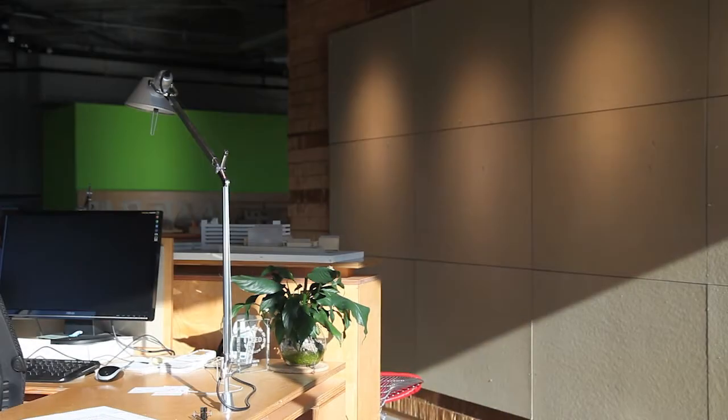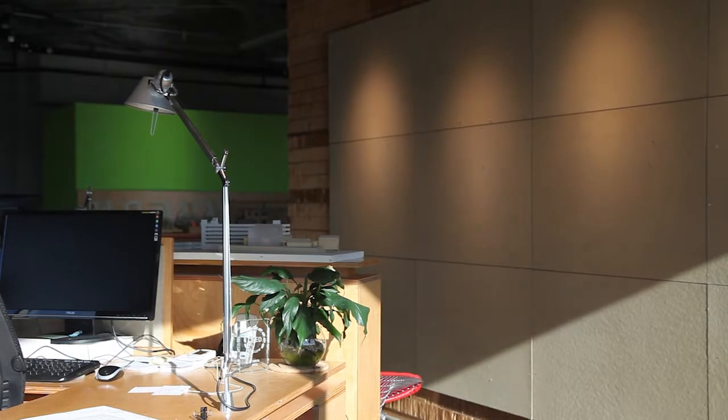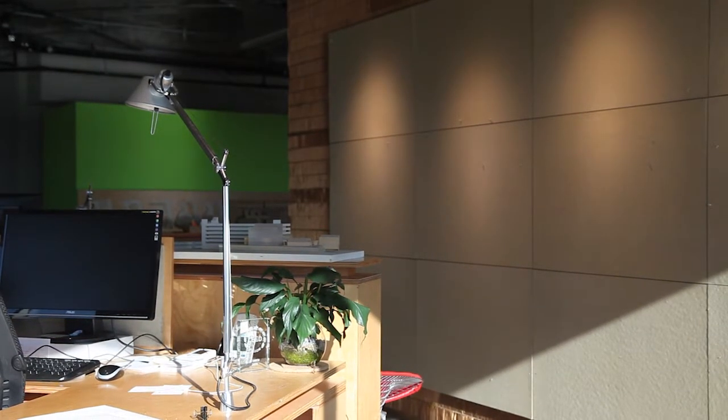Except for the glare, I don't mind the light levels, and I'm comfortable with a dimly lit space most of the time, and task lights if I need them to read drawings. Sometimes in the morning it's just direct sunlight coming in because of the orientation of the building, but I deal with it. I've just learned that it's a certain routine, and it varies with the season, so it's fine. I don't have a problem with it.